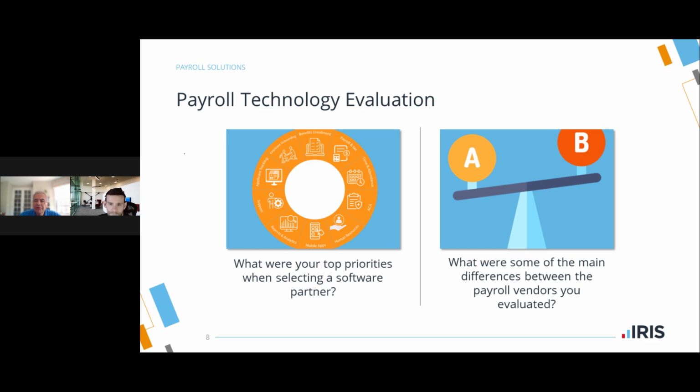So as the workforce gets younger, the need for instant information, access, apps, and so forth has become really, really important. So we evaluated technology, and we wanted to be forward-looking. We didn't want to buy something today and then have to convert 3 to 5 years down the road. So we wanted a partner in the software area that would continually develop the platform, so that the next great things out there were available to you, and that was willing to work with you to grow your business.